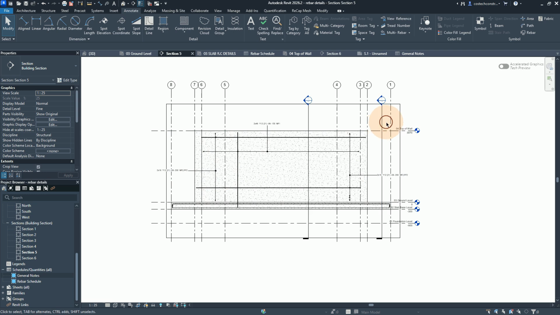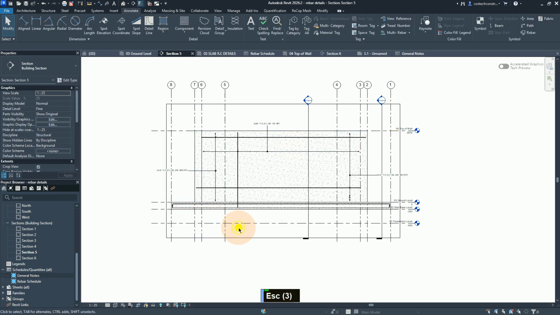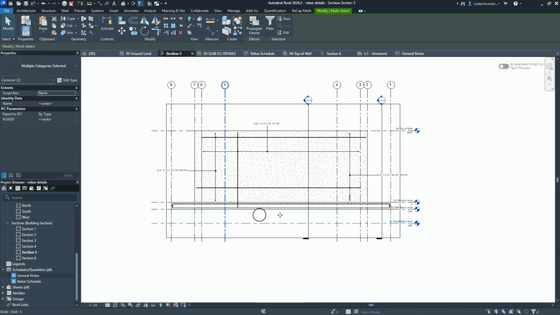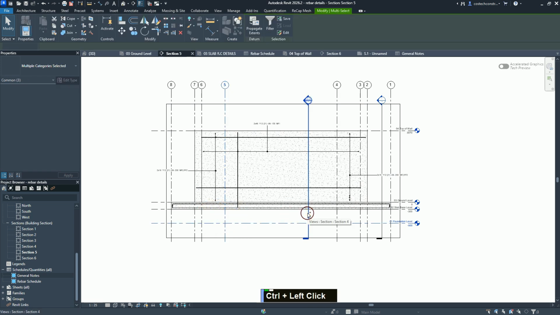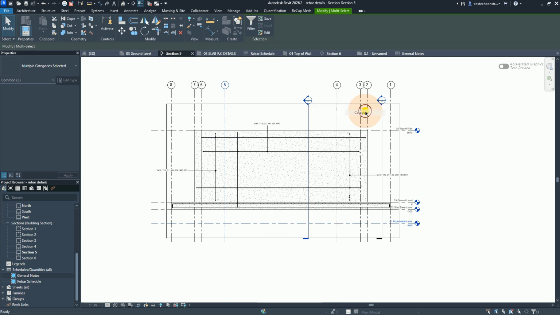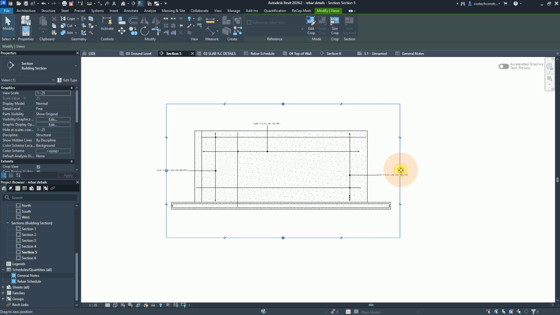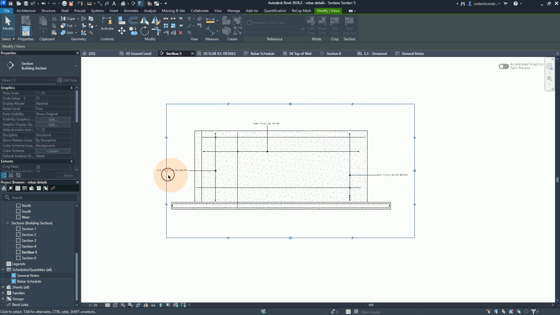Also to proceed, we can drag like this one here. I'll hit escape. Then I can drag like this to select one grid and a level. I'll also select this section view. Then I can right click, hide in view, this time by category. And we can now select this scope box. Then we can extend like this so that we can see the whole tag. And also at this other end, we can drag so as to see the whole tag. I'll hit escape.